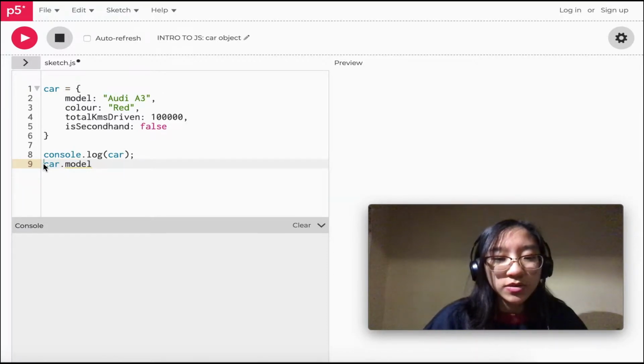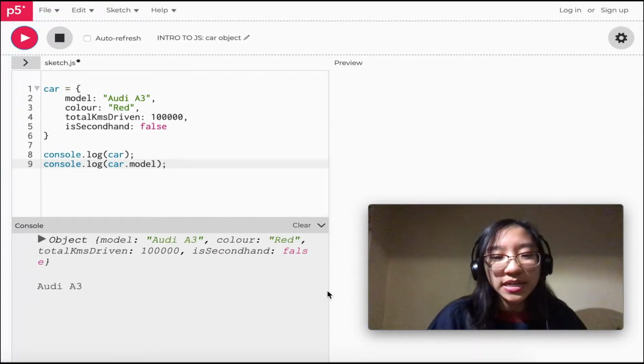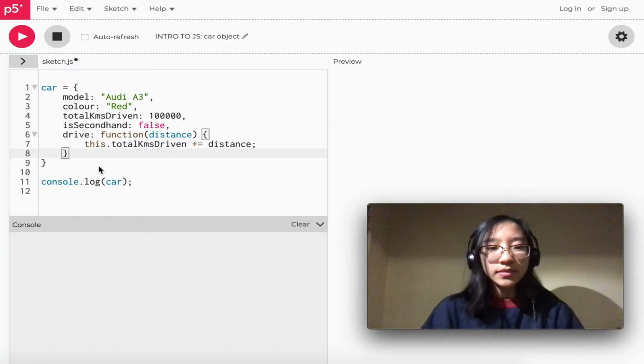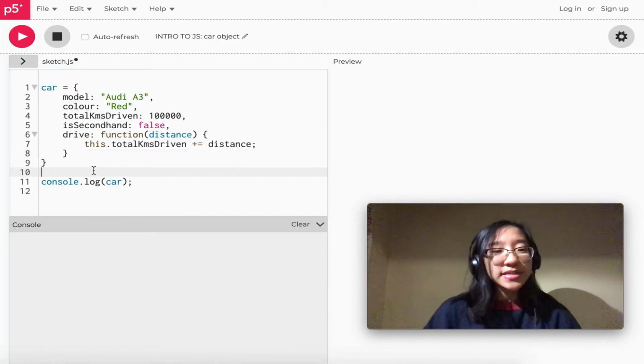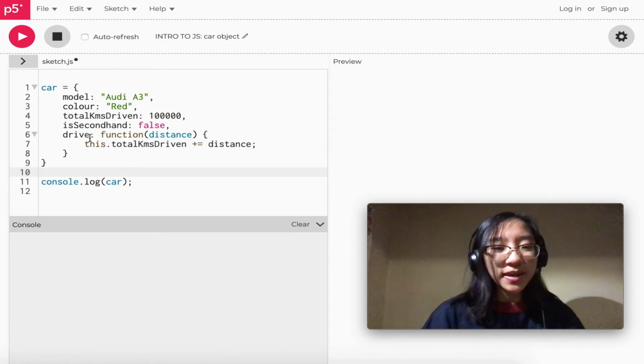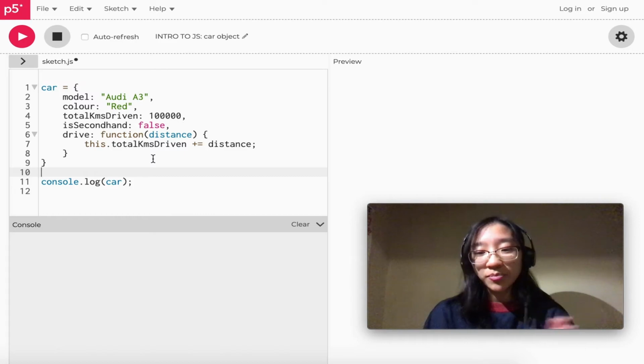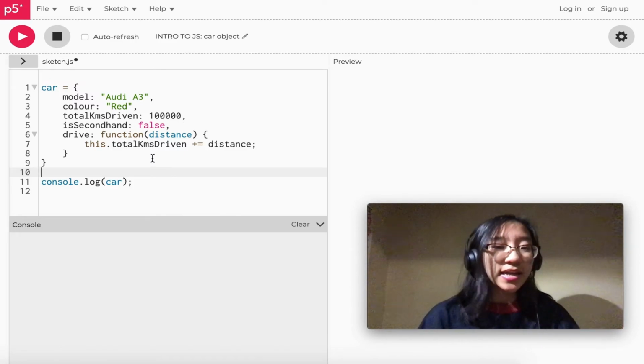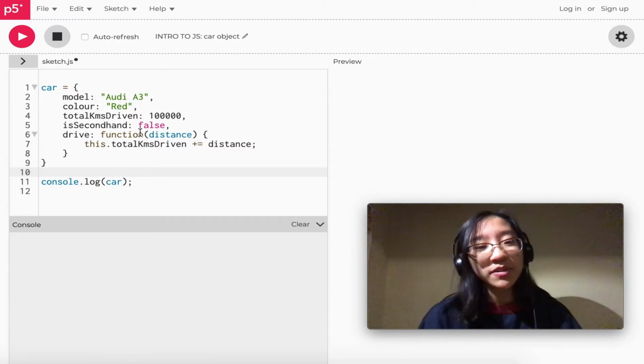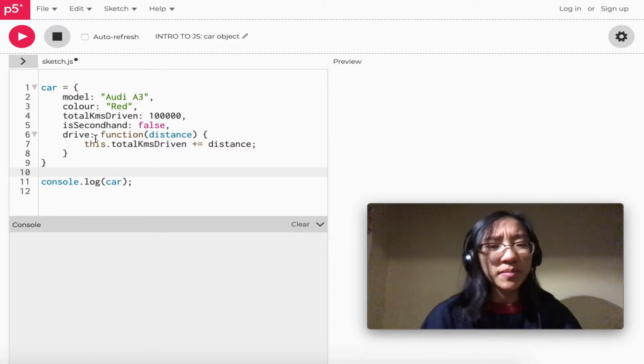So we can console.log this, and let's see what we get. So we have our car object here, and we've printed out car.model, which gives us the model property of car. Adding methods is basically like adding a property where the value is a function. So we write the method name just like we did the property names, then a colon, and then the declaration of a function, just like we did in the previous video on functions. The only difference is that we don't need to put the name of the function because the name of the function is just the name of the property here, or the name of the method.